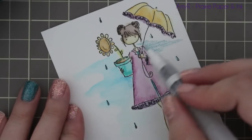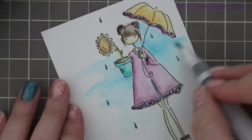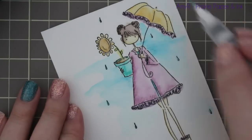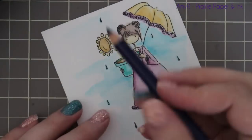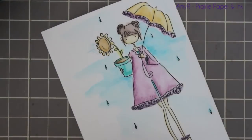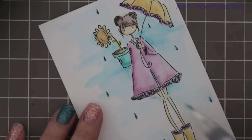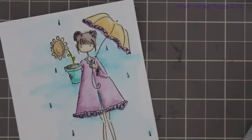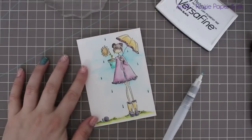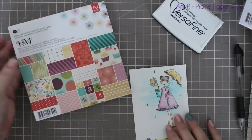But anyway, for the background, I scribbled on some of this blue and then just started pulling it around. And see, this is where it started getting drier. Anyway, I just started pulling around the color, and then I'd colored over every little water droplet so that more color would get out. And then I'd go back in and add a little bit more and just go back and forth. And since I'm working on actual watercolor paper, you've got a lot more leeway and give to it. So it's fun to experiment with.